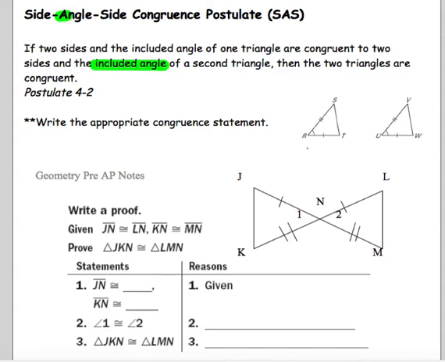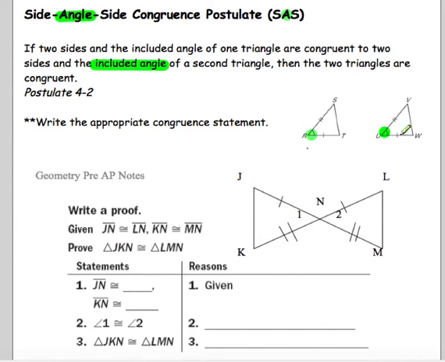Since it's side, angle, side, with the word angle in the middle and the letter A in the middle there, that means that angle is going to be surrounded by the sides. See how angle R is surrounded by the marked sides? They both touch it. And angle U is the same way.